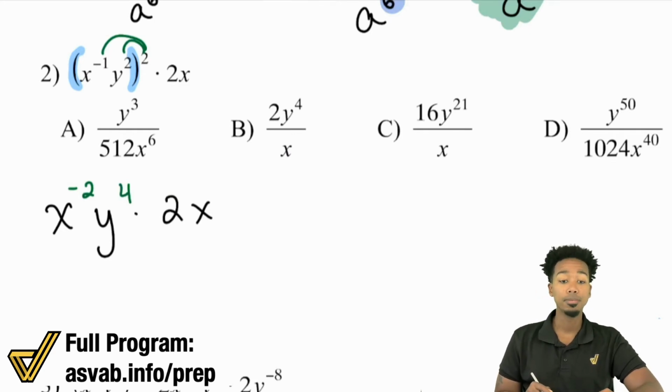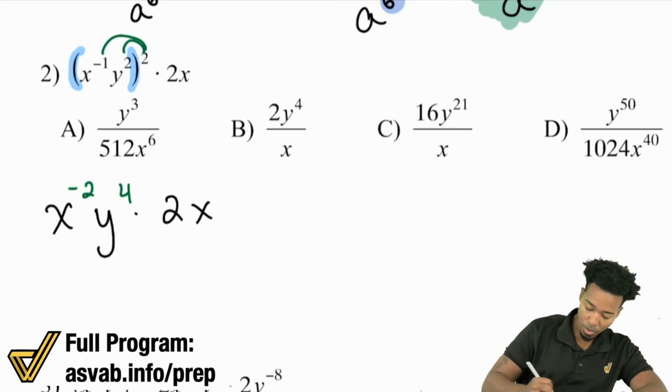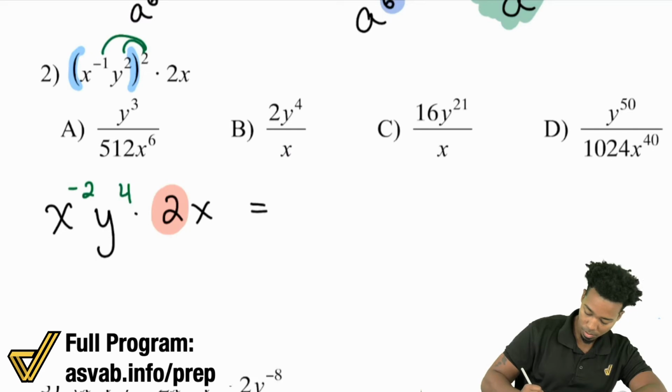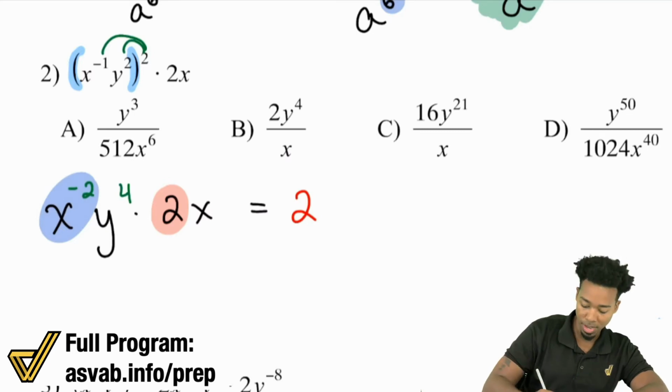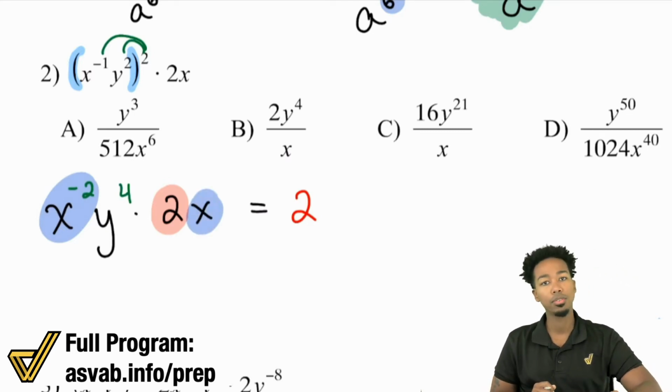What do we have now? Well, notice that the y is going to stay the same. There's nothing really going on with the y. We just have a regular old 2 there, so that'll just be a 2 up front. With the x's, we have x to the negative 2, be careful there, and a positive 1 for that x.